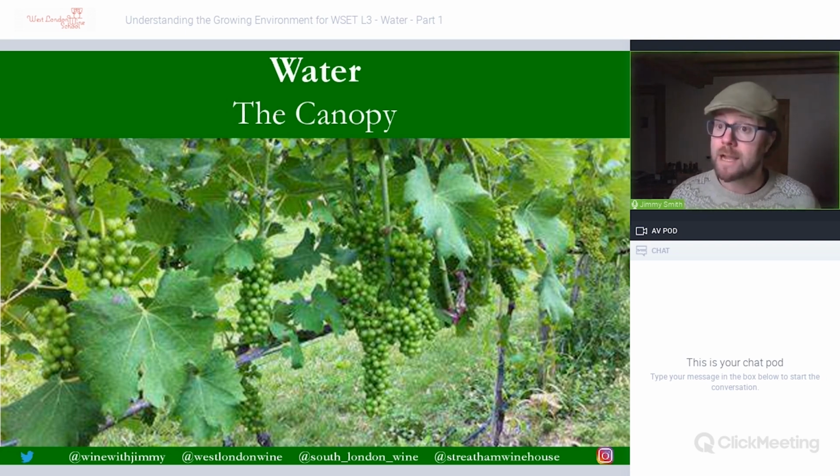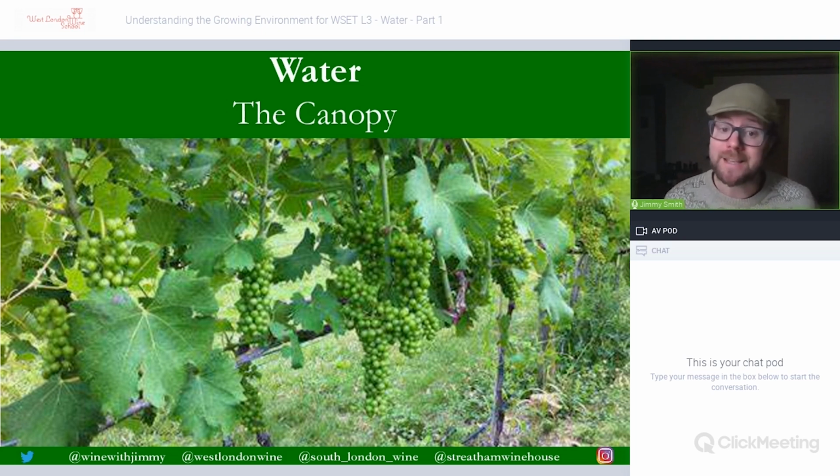That is a covering of leaf cover, and that creates a lot of things. It's very important for photosynthesis, for capturing the energy of sunlight for the growth of the vine. Of course, it's a big surface area for absorbing that. But in terms of water, we need to talk about how much we need for the vine to grow and for grape production as well.